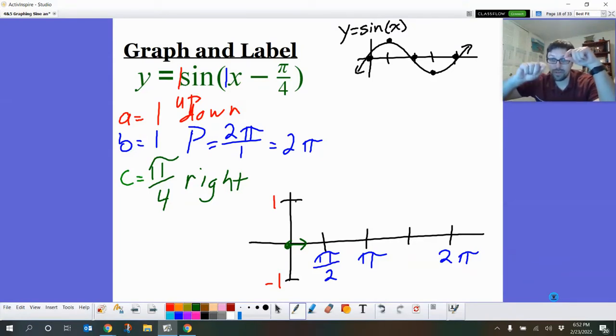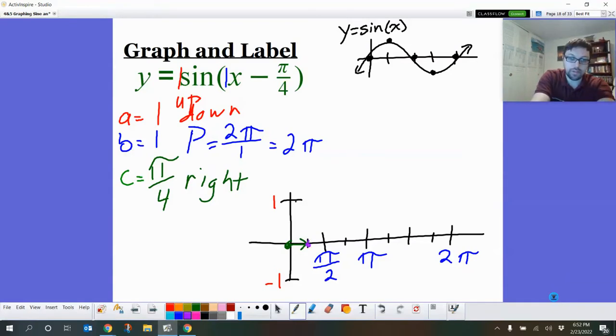If I wanted to, I could put little tick marks in between. In fact, why don't we? Let's put little tiny tick marks in between. So I'm going to follow these ones because I still want to be spacing them out to the same amount. So we're not stretching our period. We just want to keep in between. Since that first one was in between, all of them are going to be in between.